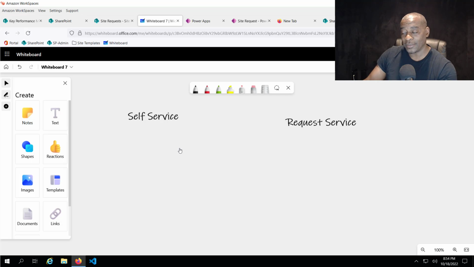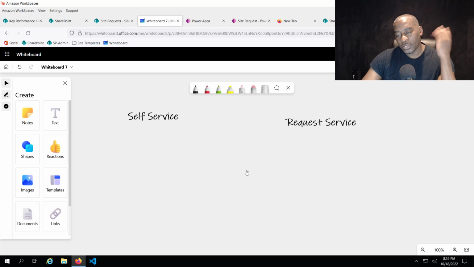And over time, with those types of use cases where you have a novice trying to manage a site, you can create a lot of havoc within the organization. The request service is where you're going to guide them. You're going to ensure key governance capabilities, and we're going to talk through some of those. So this is going to be the new installment, the new series that we're going to talk about. And again, this is targeted for SharePoint administrators, either managers or directors over the SharePoint practice, or even the director that's over the 365 platform practice in general.